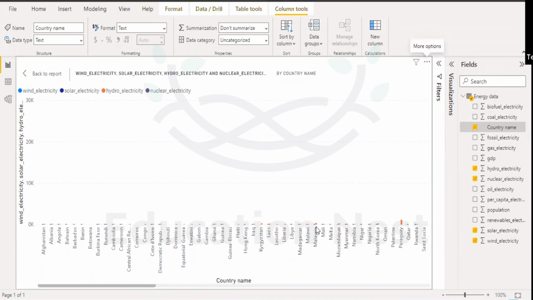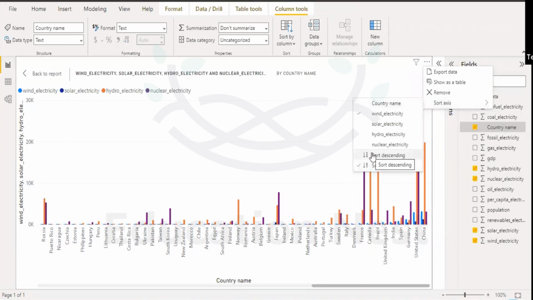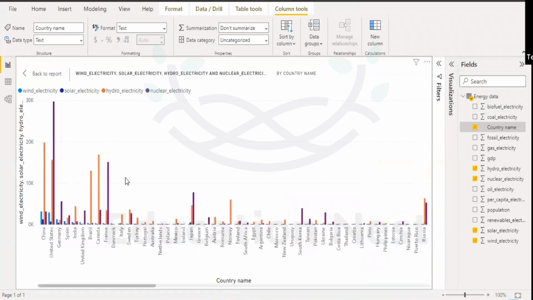Right. Now what happens is the changes here, they are showing up out here in this format. The point here again is the values that are used. The sorting is not based on the names. It is based on the values of all the energy sources. We see here China, United States, Germany. So these are the names of the countries. And let us keep it descending so that we can easily understand it.